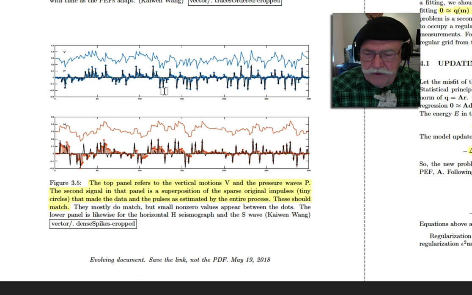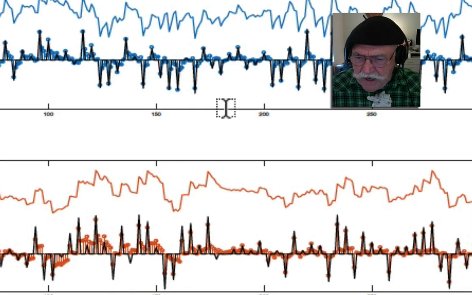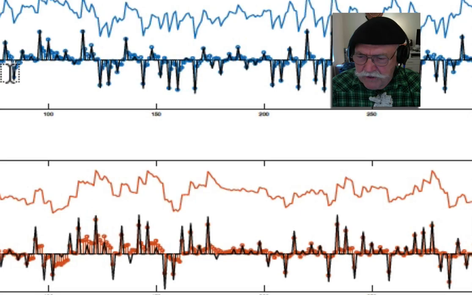So I said, let's try more realistic looking examples. And here we have one, a vertical here and a horizontal there. And the vertical is higher frequency. This one here is higher frequency than the horizontal. And we're going to decompose it into a pressure wave and a shear wave. Now there's two signals present in here. One is the original signal and the other is the signal after our estimate of the original signal. And there are dots. And when the vertical line and the dot align exactly, well, that means you've got an exact fit. You did it perfectly well. And in between, there's, I think there's three zero value, three points in a row, two or three points in a row, the signal is zero valued. So where it's zero valued, you should have dots on the horizontal axis. And when you look in here carefully, you'll see, oh, they're not on the zero axis. So there is a steady error in here, which isn't terribly big.